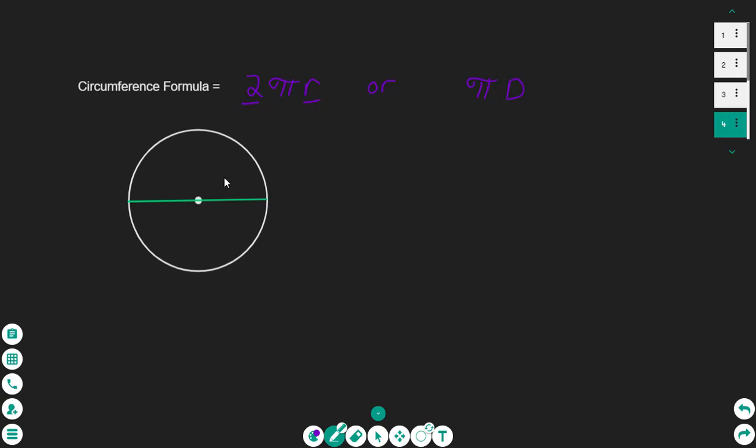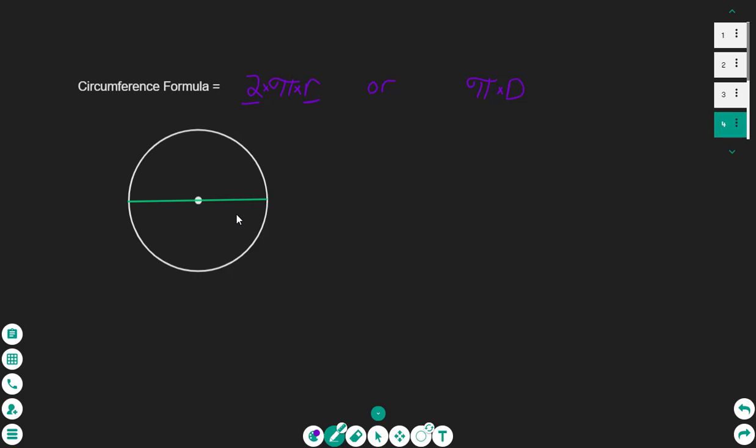So that's where this 2 times the radius comes in. Okay. And by the way, we'll learn this later, but when we have things that are written side by side like this, there's always an invisible multiplication sign between these. So the formula is really 2 times pi times r. And this is pi times diameter. All right, so that is the formula. Write that down. It is important.